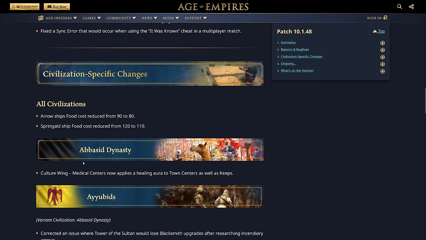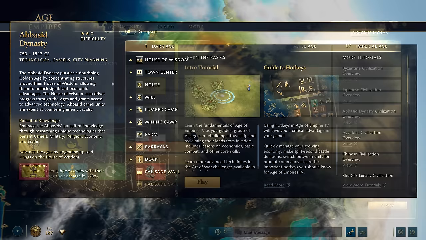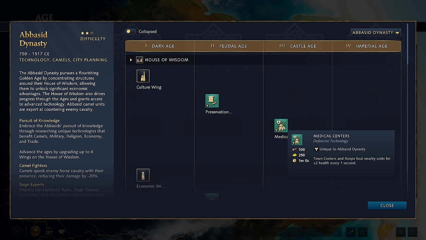Abbasid dynasty, culturing. Medical centers now applies a healing aura to town centers as well as keeps. This is actually a really, really good upgrade that not a lot of people give enough respect to, myself included. Medical centers are absolutely insane because they heal nearby units for 2 health every second, but it's also when they're in combat. And that's pretty big when you think about it, right?